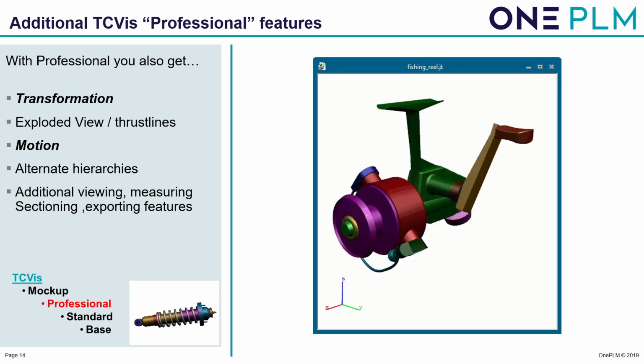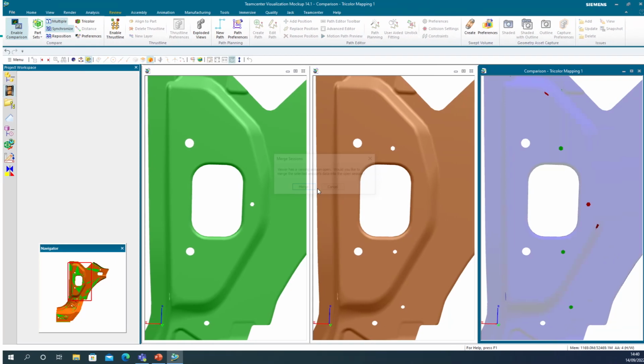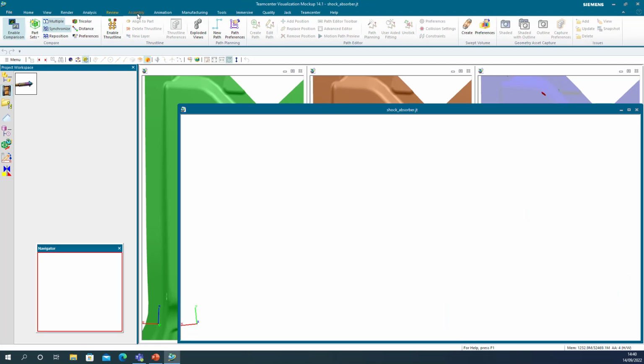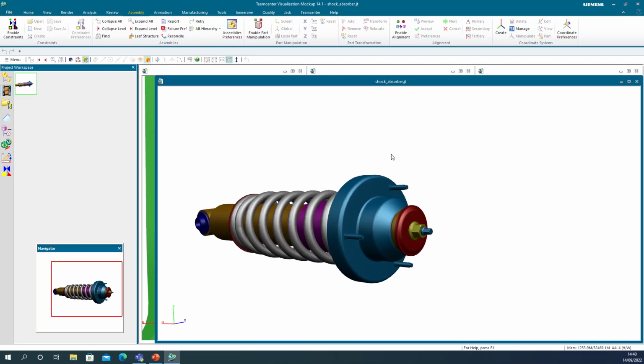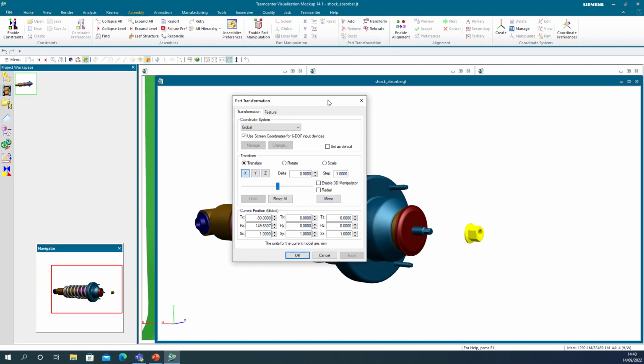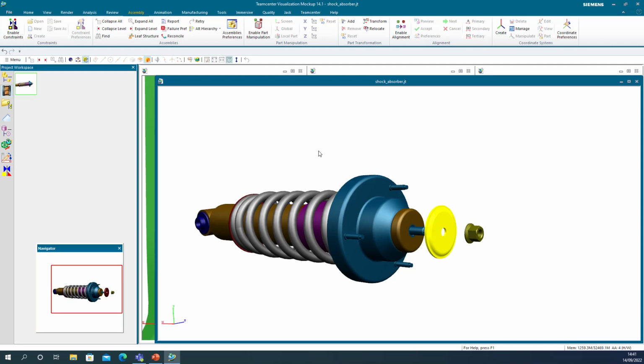Here's a selection of other features that are available in the TCVis professional service level. I'm going to demonstrate transformations and motion files, both of which are what you need if you want to illustrate an assembly method. Now, there are several ways you can transform parts in TCVis. You can add a manipulator, which has these handles, which allow you to translate and rotate parts directly. Then there's the transformation dialog box, which gives you options to rotate or translate with these radio buttons and to select the direction you want, and activate with the slider. There are others, but they all behave similarly, and we've already moved a couple parts.